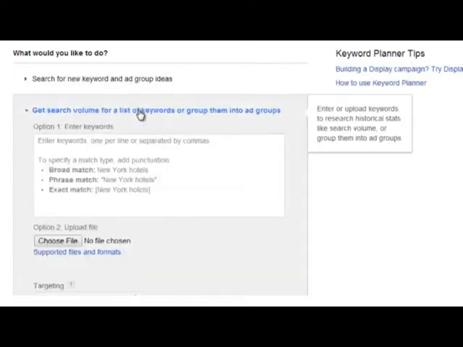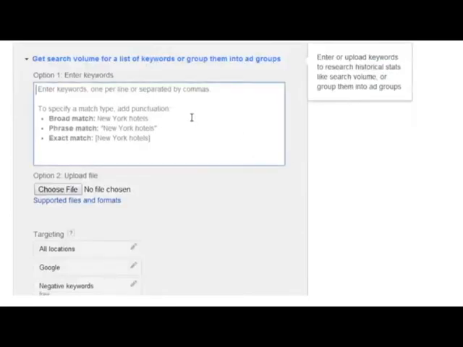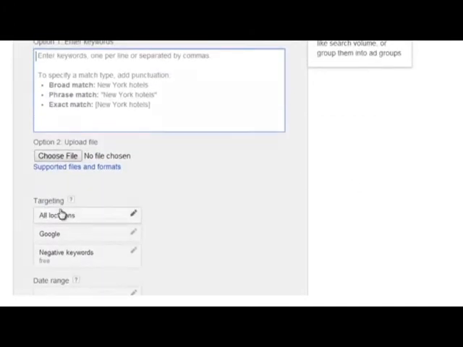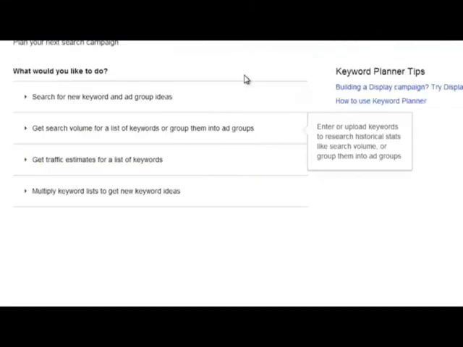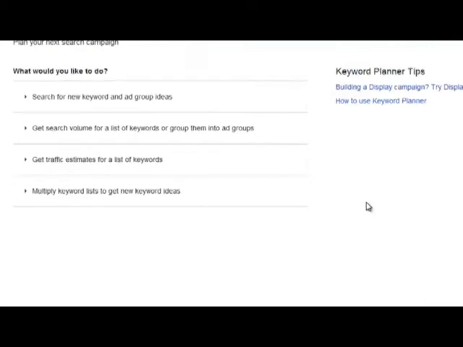All you have to do is simply upload or enter the keywords right here, or you can upload the file right here. You can pretty much do the same thing in terms of targeting locations, Google, negative keywords, or date ranges as well. That gives you the search volume, which is basically how many people search for a specific keyword.